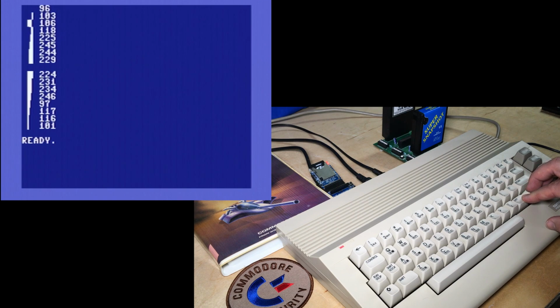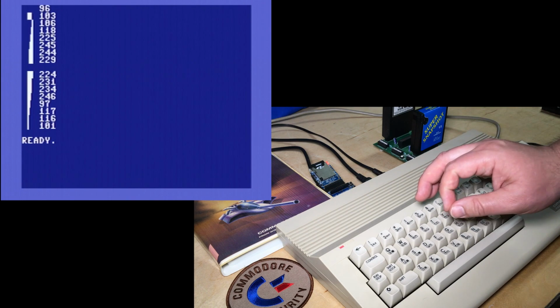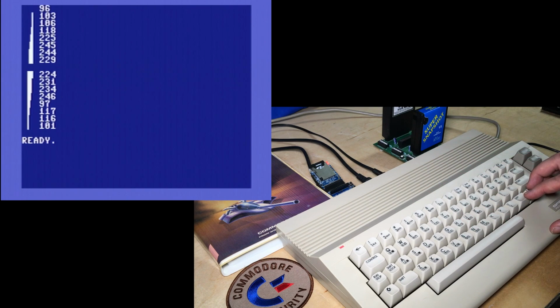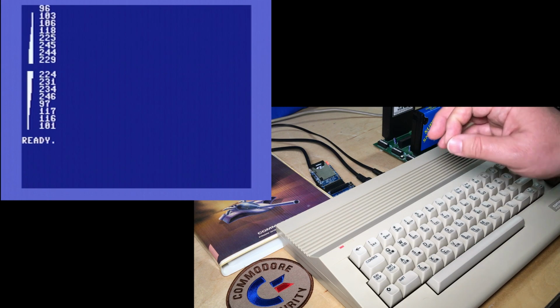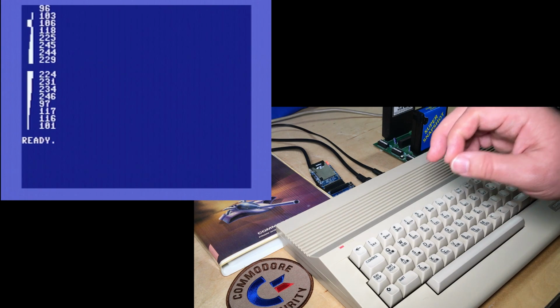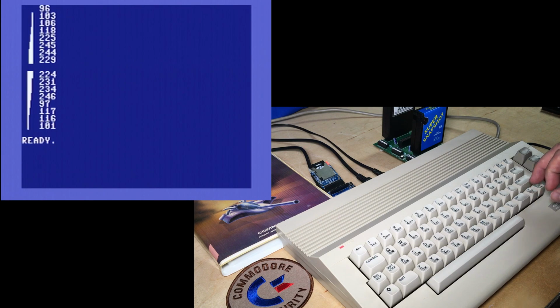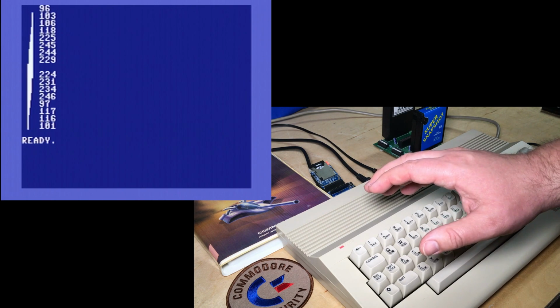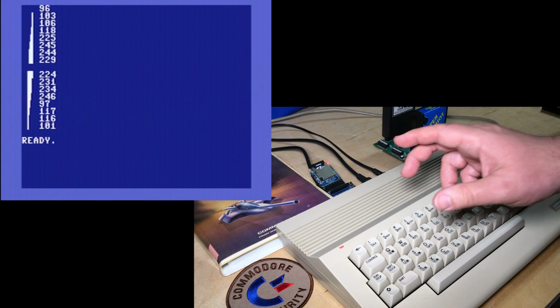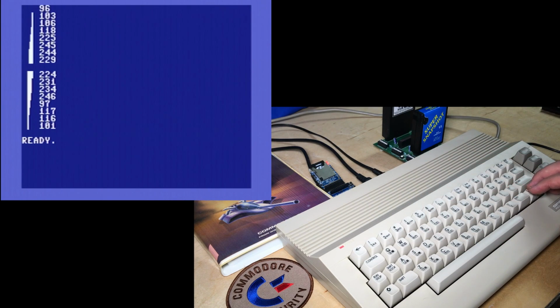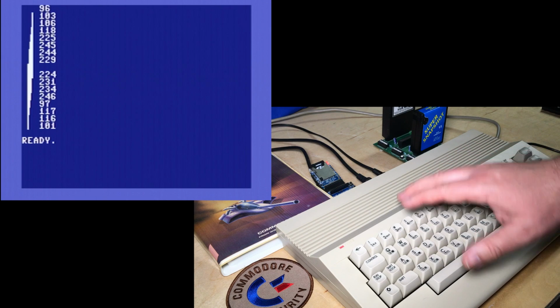But I think it was a mistake doing it here, because you've ended up with these characters just not being as useful. My routine here depends on character 103 being a single pixel and 106 being double wide. 118, this is 3, 4, 5, 6. And you see they've done the same thing with these two characters. 244 and 229 are the same as each other. It doesn't cause my conversion routine here to break, but it doesn't look as good. It doesn't look as smooth. So fortunately, this will work fine on the PET.